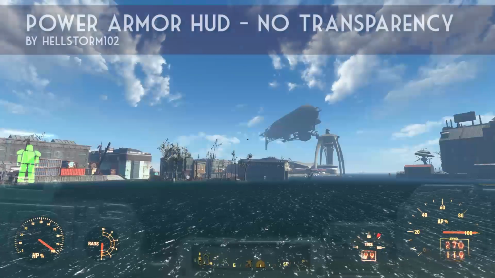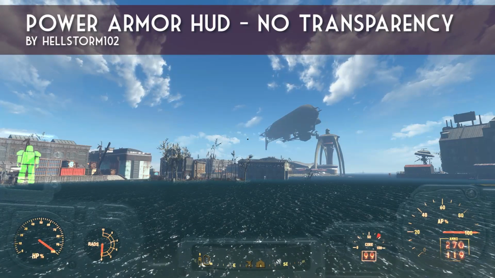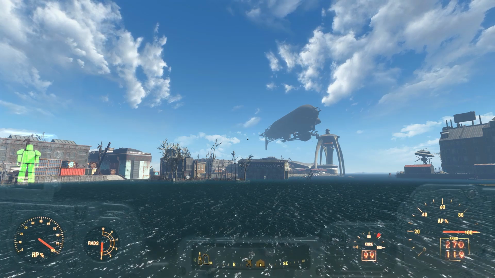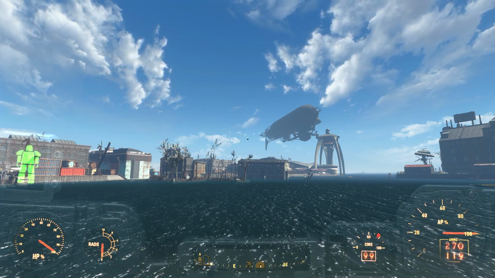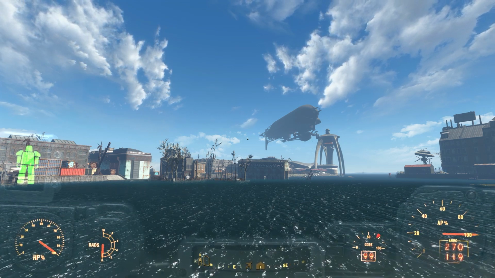Next up is Power Armor HUD No Transparency by Hellstorm 102. The default look of your heads-up display when in power armor is a little confusing, at least it was for me the first time I entered a suit. You see this metallic dashboard at the bottom with a whole bunch of dials, but the dashboard itself is transparent.